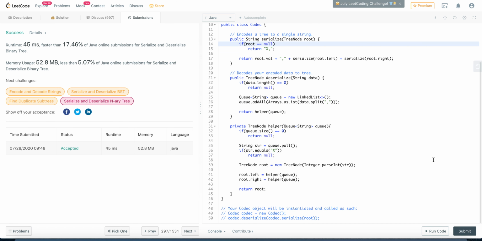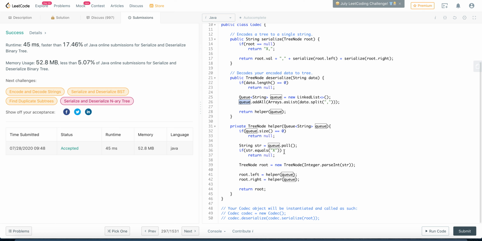Very well. So in our deserialize method, we first write our edge case, checking if my data is empty, then return null. I'm initializing my queue here and adding all my strings into my queue. Then I'm calling my helper function, and in the helper function I'm checking if my queue is empty, then return null.